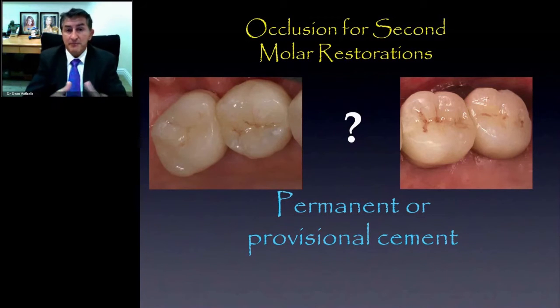If we're using a permanent cement, it's going to be RelyX or any kind of dual cure cement, but then we can never remove those crowns if any kind of screw gets loose. So my advice is, check the system that you have. Do you have some screws, or the possibility of a screw loosening? You may want to go with provisional cement. Or do you have a good internal connection that you really are sure that screw is not going to get loose, and you can go with more of a permanent cement.